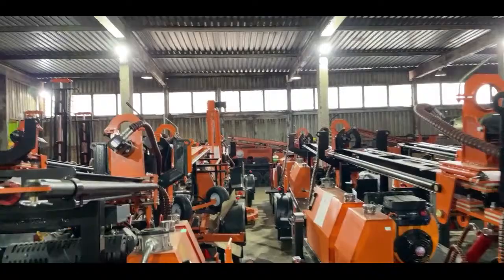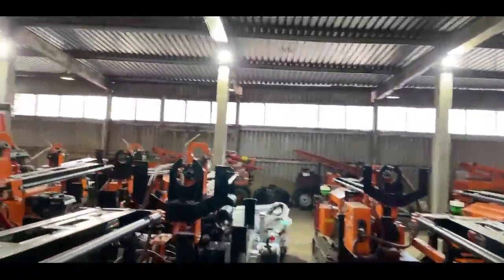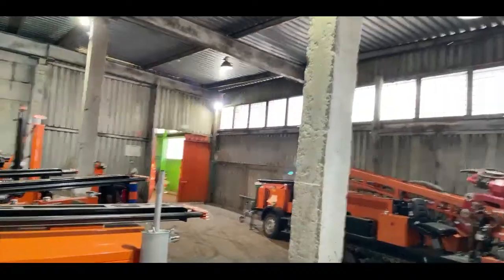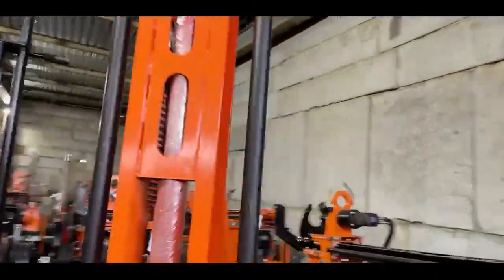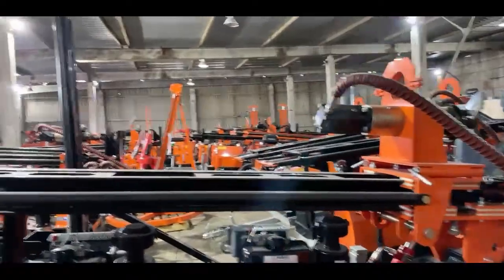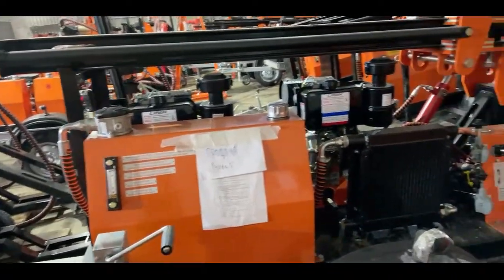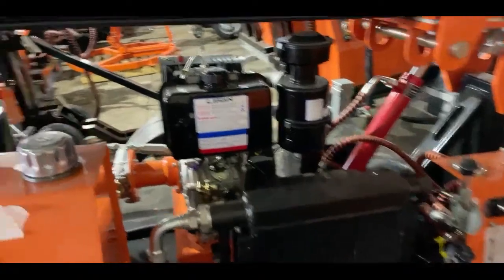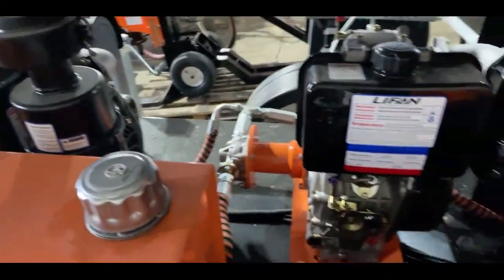And we move on to the next drilling rig, GBU-30L, which is placed in another corner of our BST warehouse. So let me show it to you. We're almost here. Here we have it, GBU-30L. Yes, it looks familiar to GBU-29L. However, we have some differences. Of course, there is this oil cooler, and of course, I remind you that the engines, there are two of them, and they are diesel ones.